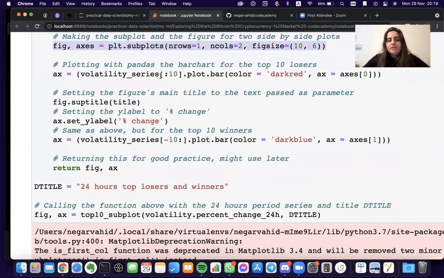Here I'm choosing the first 10 in my volatility series. So this one is going to be the data frame that I just created. Yeah, you have to know pandas for this and matplotlib, which we covered last month.